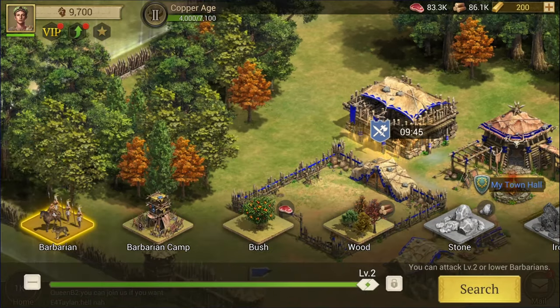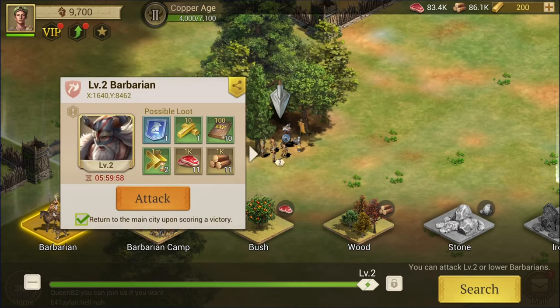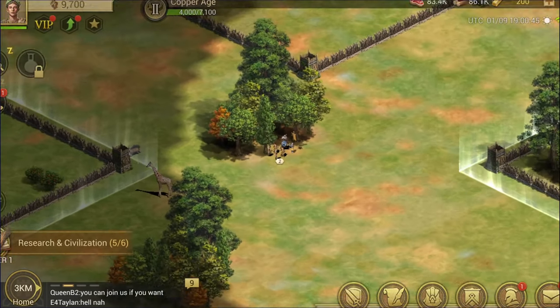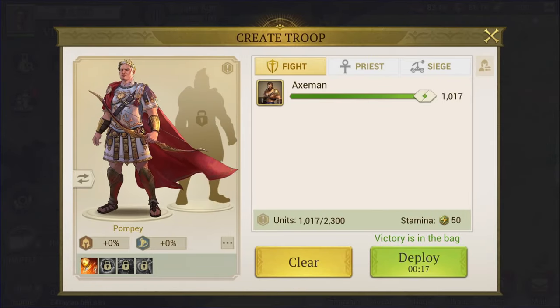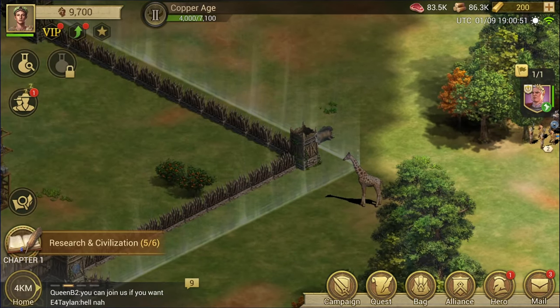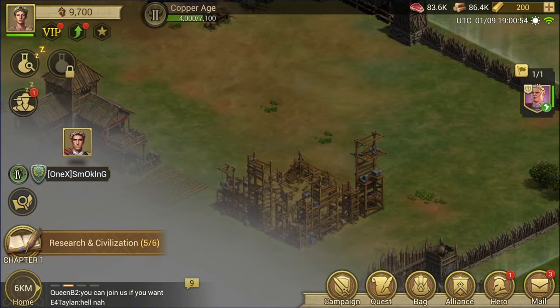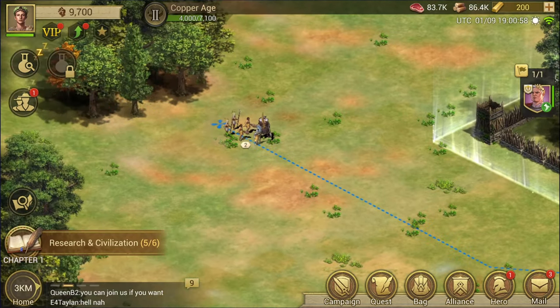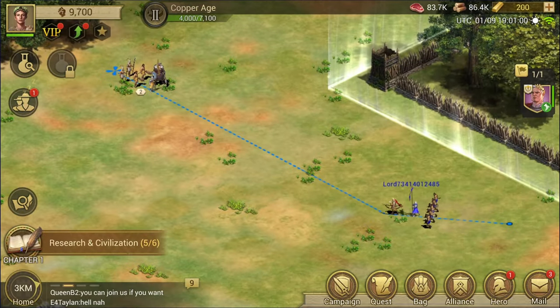Barbarians, search. Okay, there's some hiding in the trees over there. So is this one in the bag? Victory is in the bag. All right, so hopefully we don't take as many losses. Oh, there's somebody right here. Ooh, that could be a problem. That could be an issue.